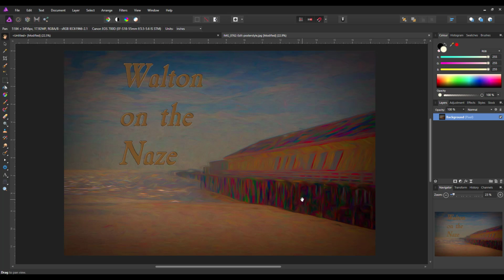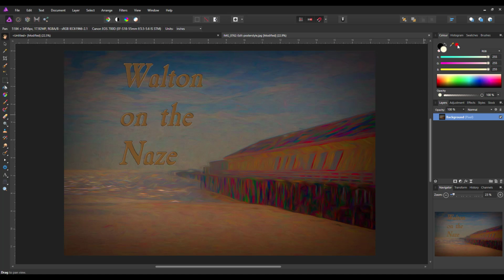Right, and the last set of tips I'm going to look at is keyboard shortcuts. Now there are quite a few set up in Affinity Photo, and for those people that are moving over from Photoshop or Elements or what have you, a lot of them are the same keyboard shortcut as they are in Photoshop. Like duplicate a layer, for example, is Control and J. Now you can set up your own keyboard shortcuts. I have done a video on this previously, but I'll just reiterate it here.